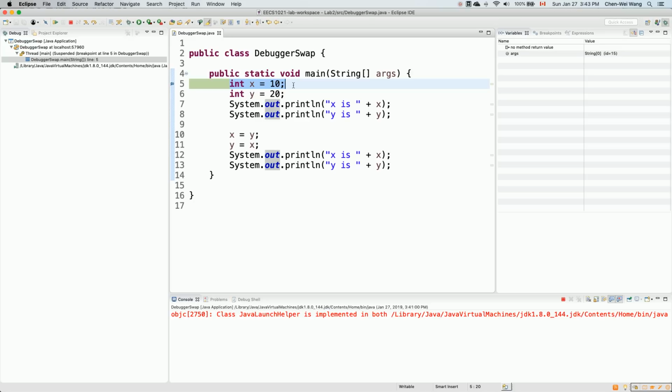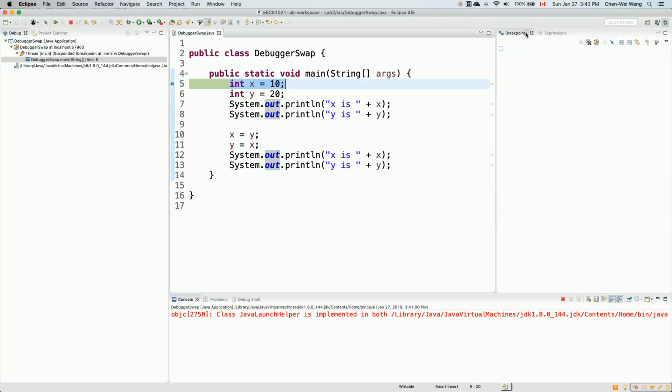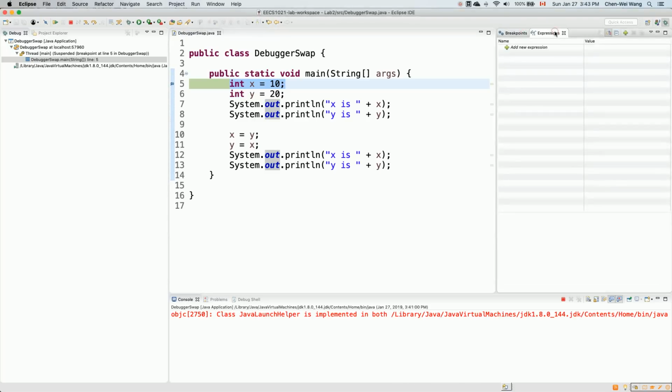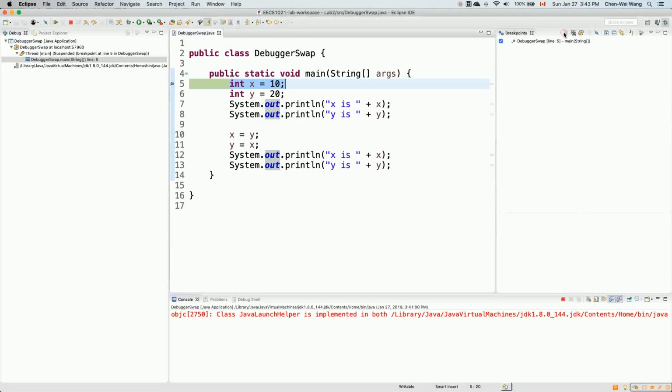Okay, so now how do we see this kind of stuff? There are two things that are really important that can help you. Let's see how they work. I would like to draw your attention to two panels. We can drag and drop them to a comfortable place. One is called variables. You can see the variables here. In case you don't see variables, another one is called expressions, and in case you don't see expressions, I'll also show you how you can find them.